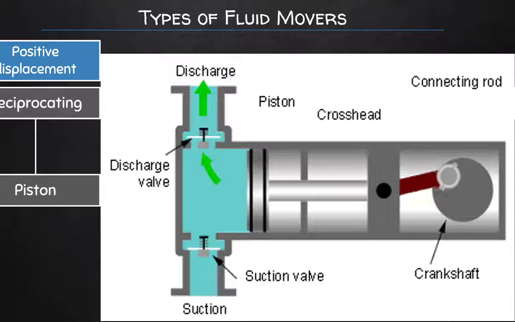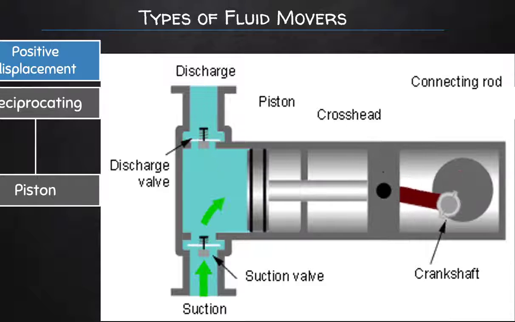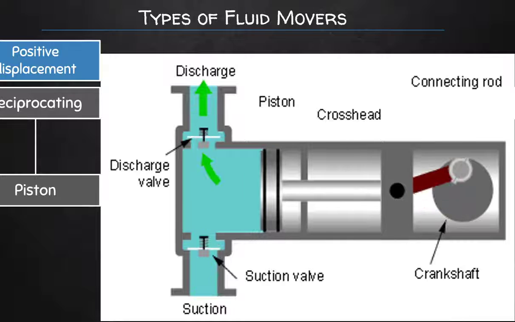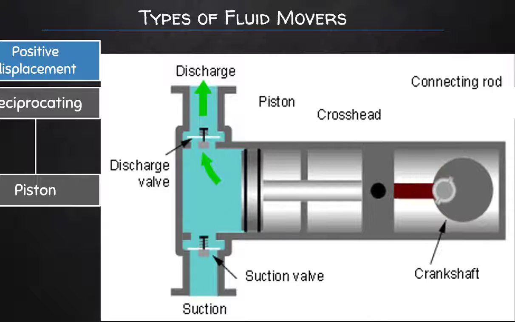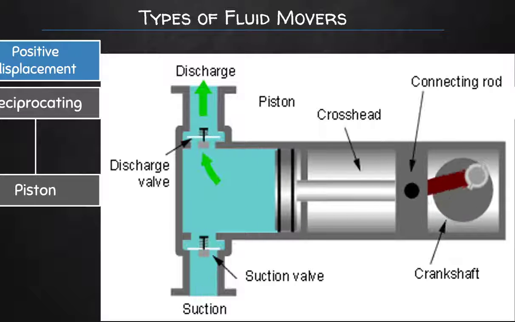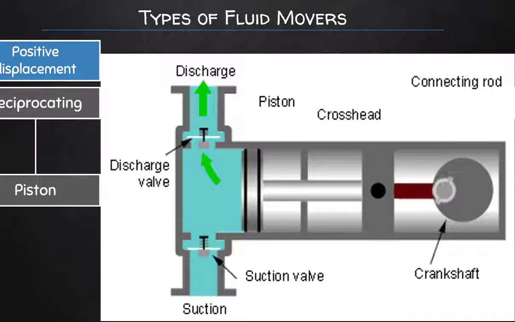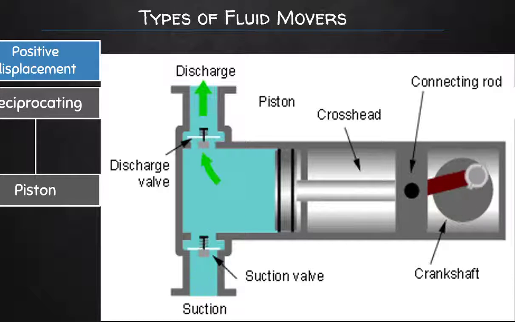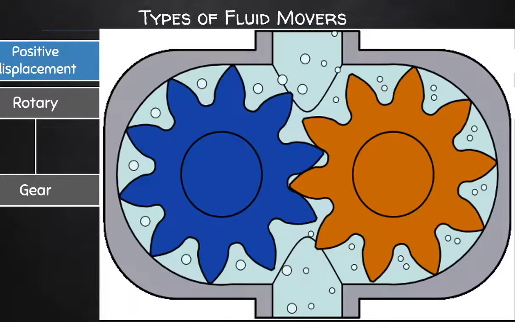A similar design is used in a piston valve, except that the piston is more rigid, of course. Again, one-way valves are used to ensure flow proceeds in one direction only. These types of valves can be used to achieve high operating pressures and are commonly used with liquid flows.